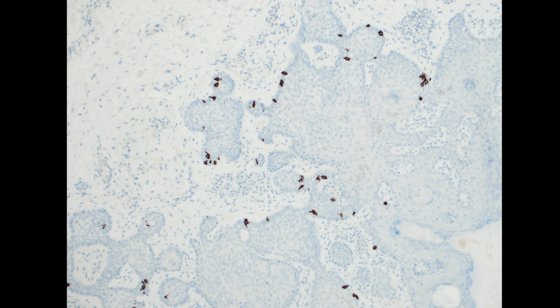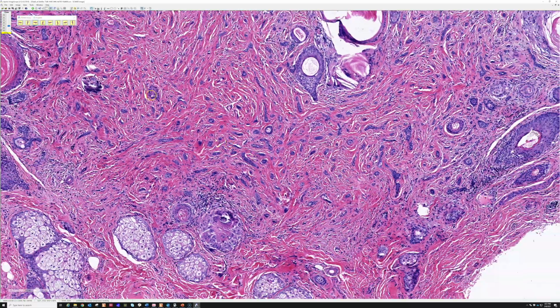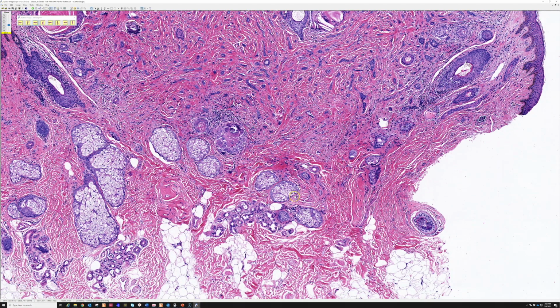I find that they often highlight the openings of hair follicles, and likewise you see them scattered in the midst of trichoepitheliomas, trichoblastomas, trichofolliculomas, and desmoplastic trichoepitheliomas. So it can be a really useful tool if you find a colonizing with these passenger benign Merkel cells on CK20 stain that's supportive of a benign hair follicle tumor. It's not a perfect stain, but of all the stains described and the ones that I've used in my practice, I've found this one often helpful. But more important than all of that is I want to see a biopsy that's deeper than the shave. I want to see the base of the lesion, okay?